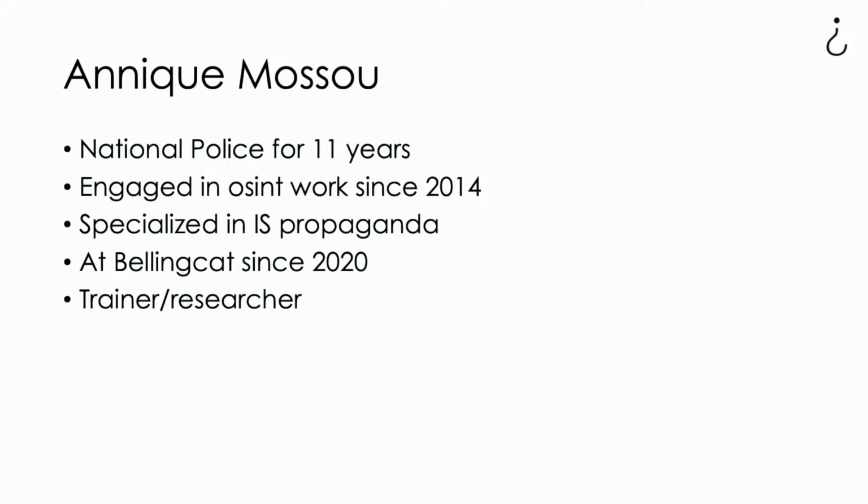I worked at the National Police for 11 years, started out in uniform, chasing bad guys, and since 2014 I started doing open source intelligence for the Hague Police, the Hague city with the most demonstrations in Holland. Rolled into it and they told me, you're good with the internet, so you're gonna focus on terrorism. I had absolutely no idea what a terrorist was, except maybe somebody that presses a button and says boom. But okay, fine, I'll do it. By the time I left the police, I was specialized in ISIS propaganda.